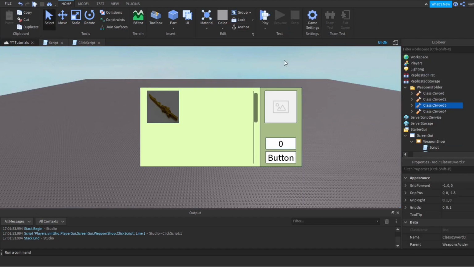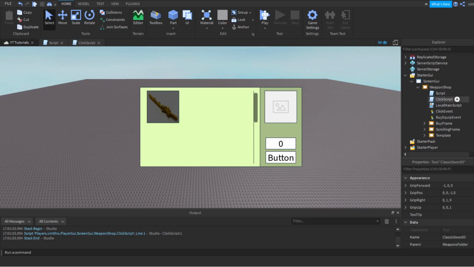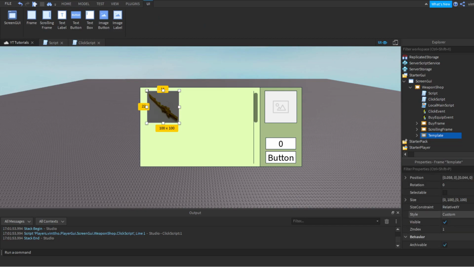So I just made a lazy script, because instead of copy pasting the same script in all of the tools, and then suddenly you want to change something in the script, you need to remove all of the scripts, edit one of the scripts, and then paste them in again. And people don't really want to do that, so that's why I had this.